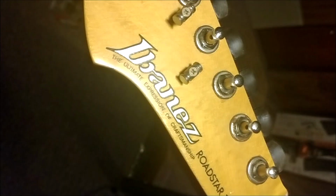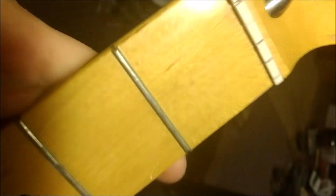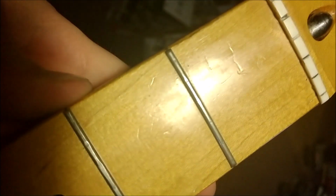Probably switch to the other camera and see if I can show you better. Yeah, there you go. You got a little bit of pitting going on around the edges there, but that is replaceable. There's a few dings in it. This is an '83 neck, that I did figure out. He pointed out there is some fret wear right there, which I probably can fix, but this thing is in excellent shape.